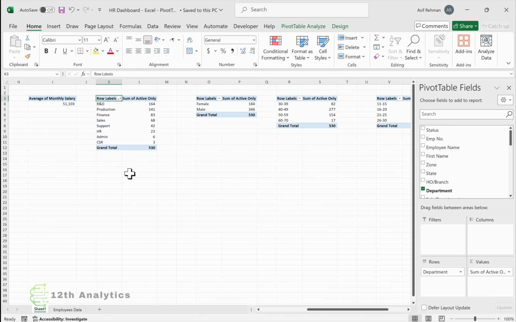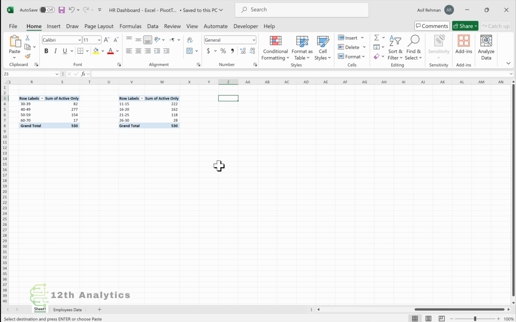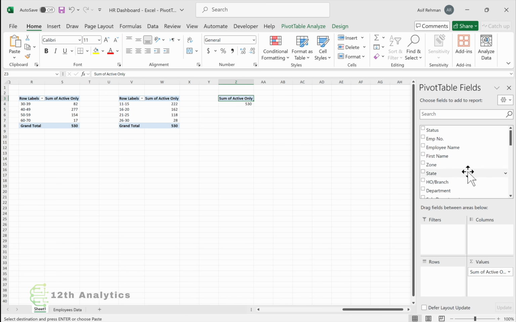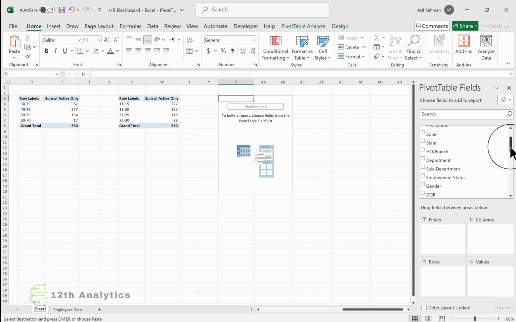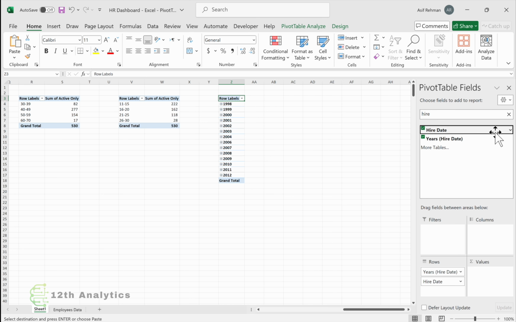Just copy this pivot table with Control C, paste it here somewhere with Control V, and remove this department, also this sum of active. We will drag the field hire date, and also drag this hire date into the values.